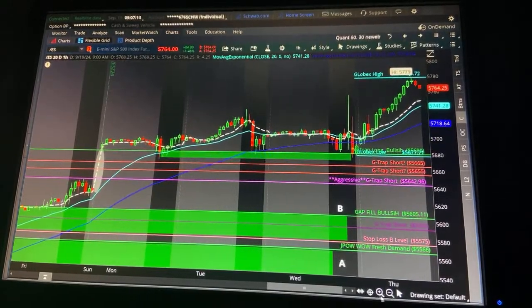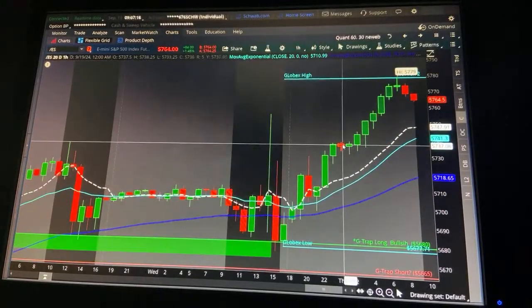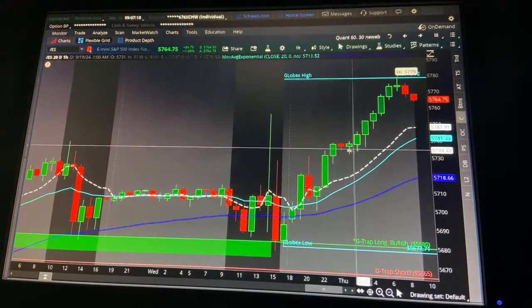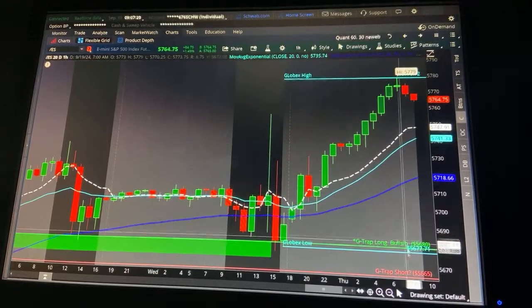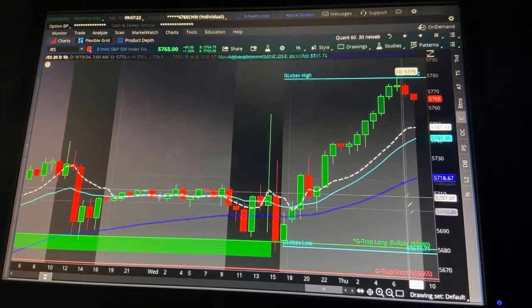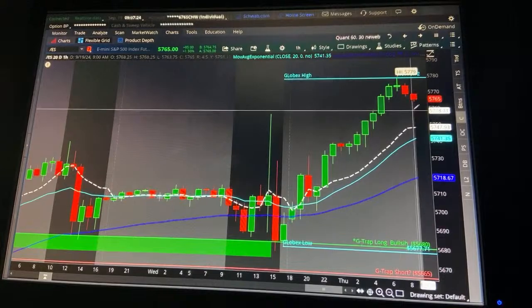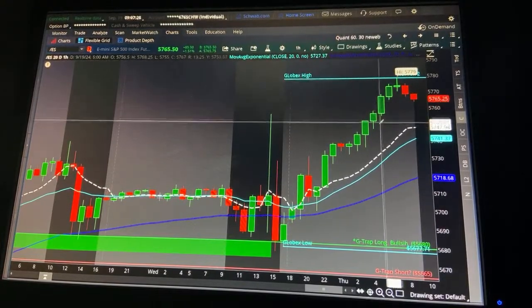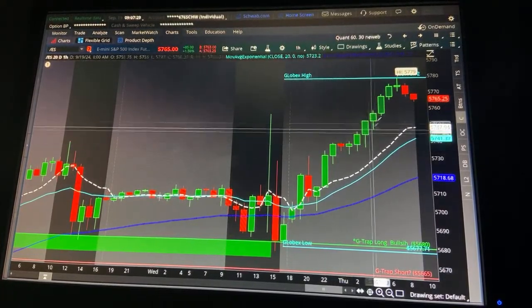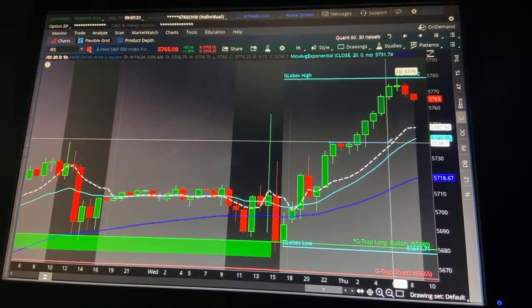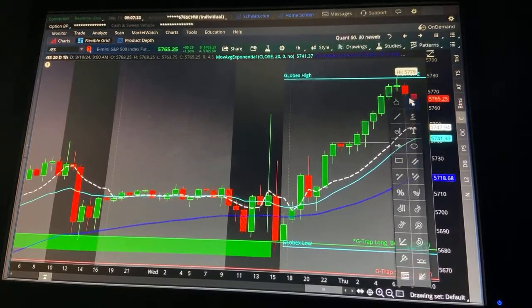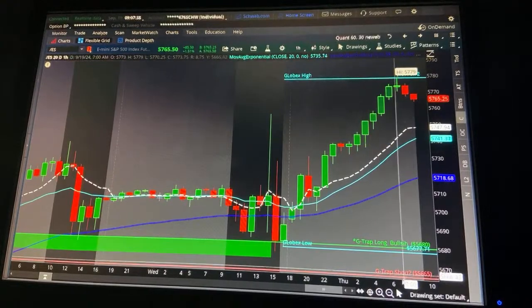To make it short and sweet, we do have a couple of demand levels that formed overnight that we could lean against in the event that we don't get a Globex trap lower down here. And that's right here. If I look at current price and look down and left, we have what's called an impulse, a basing, and an impulse here. So we have a level of demand that we could lean against here.